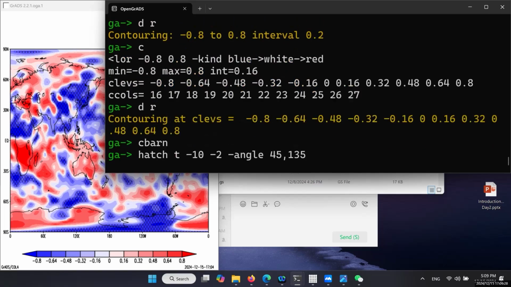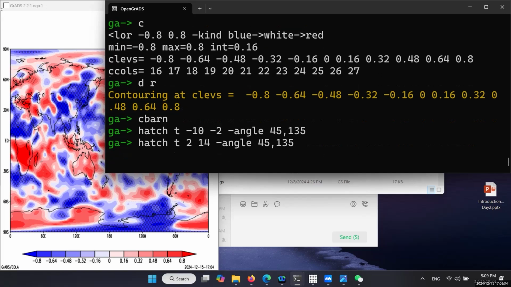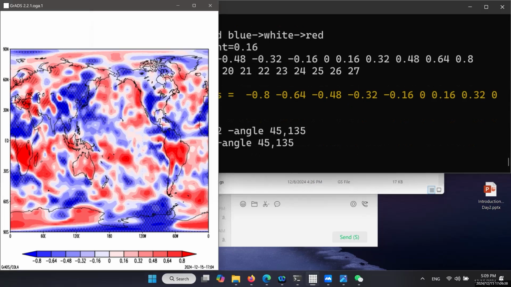For T, right? Now it will be shaded again for the positive value, right? Okay.